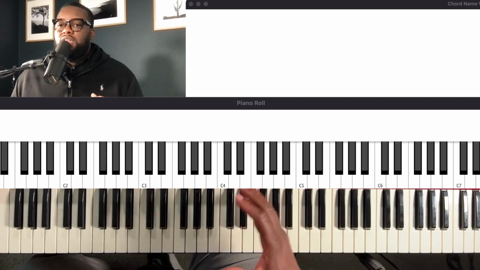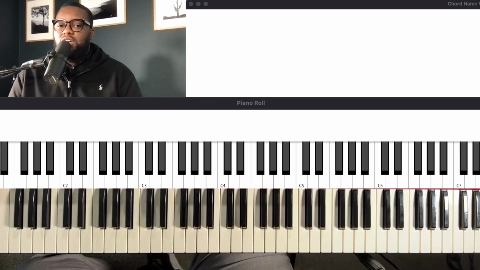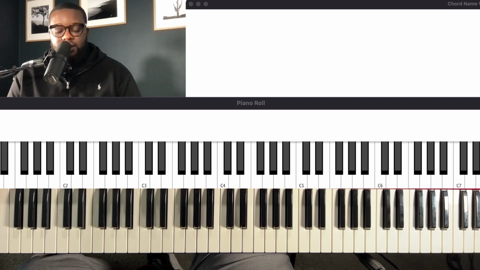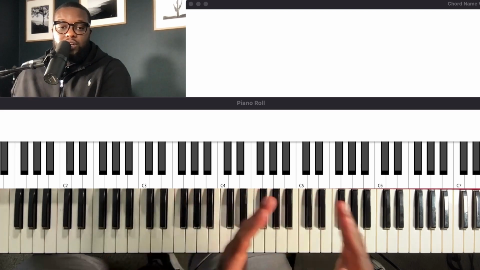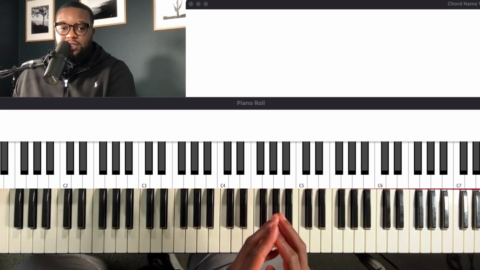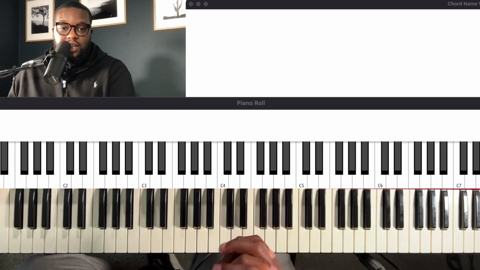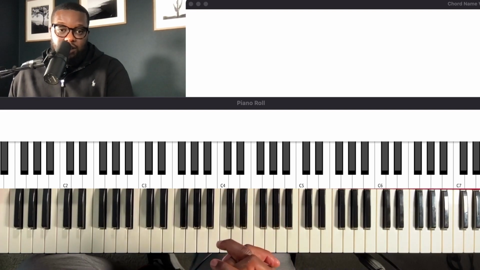How many different keys are there on the piano? Somebody write the answer in the chat. Yes, Lily, correct. Yes, Jessica, yes. I think it was Darren or somebody else typed it.